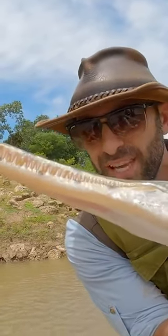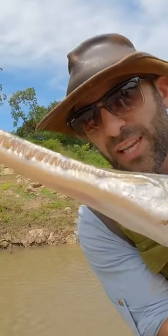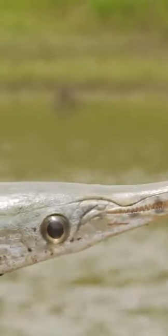Because of that elongated snout, if you take a good look there, that mouth is filled full of needle-sharp teeth. Now, they specialize in eating fish, and you can see that if you were a fish and you got stuck in those jaws, it would be a very bad day.